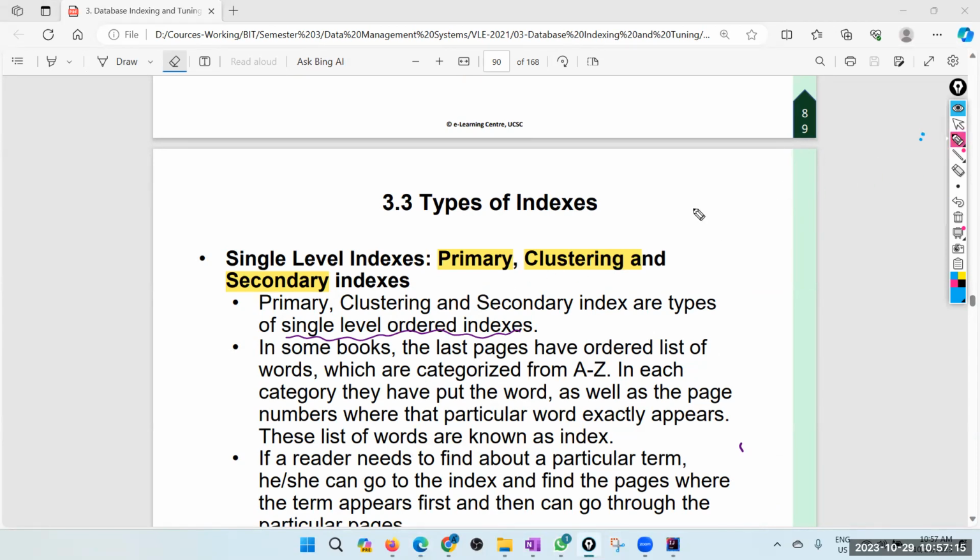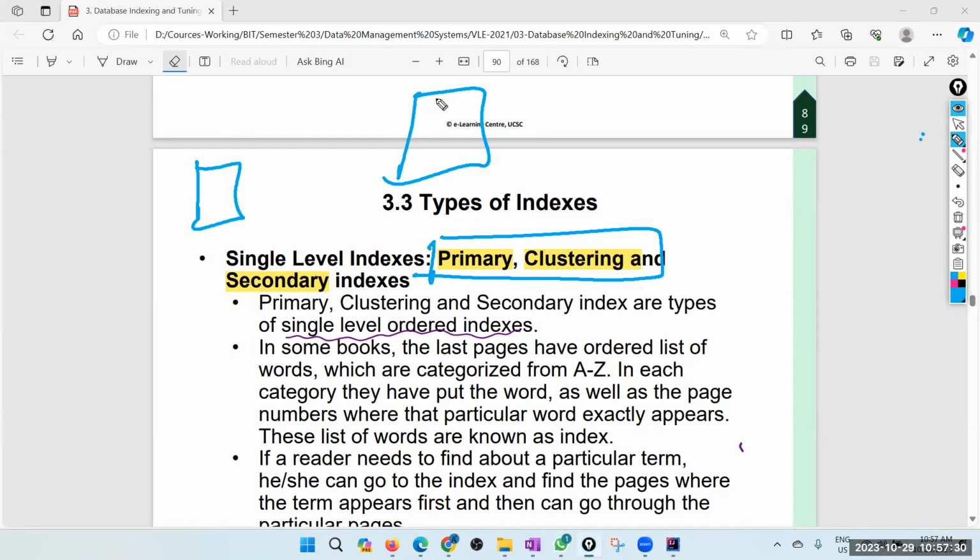Remember, primary or clustering index is related to how we order the data file itself, so your data file is also in that order. The index is always a separate file, but if your data file is also sorted in the same order as your index file, then it is either a primary index or a clustering index.